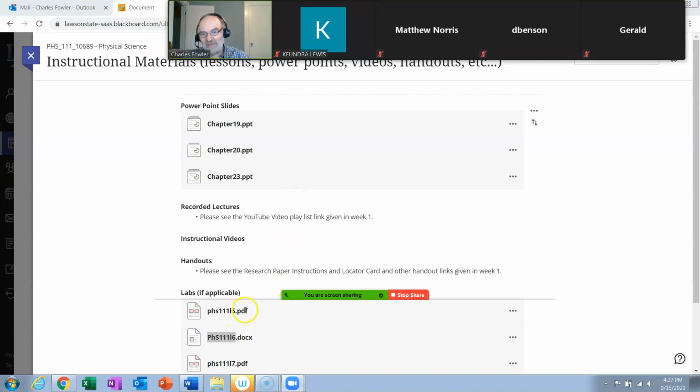Here are the 2 pieces of the lab. The PDF was the one from the lab manual that talked about latitude and longitude, showed the illustrations, and had the first 5 questions right there. Then the one we were just looking at, from the doc file, the Word file, showed question 6 to 13, but those had multiple pieces to them. So that's where you get those labs. Yes, it's in week 5. I'm sorry, I didn't say that. Week 5. Okay, got it? I should have said that. Week 5. Any other questions?